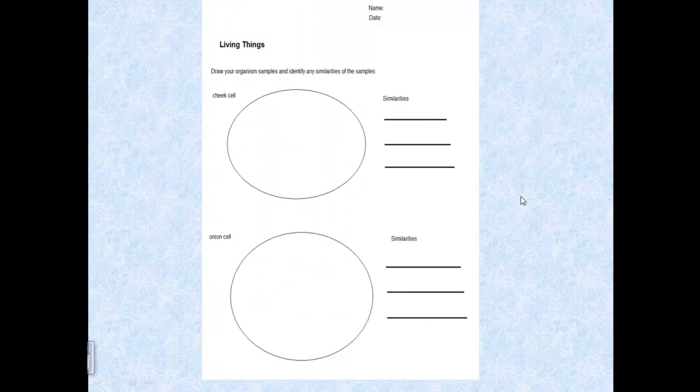Students will be given a clear direction to draw their samples and identify all the trends of the sample slides on their own worksheets. After they've discussed, compared and examined the cheek cells, prepared slides of onion, blood, bacteria, paramecium and leaf cells as a group.